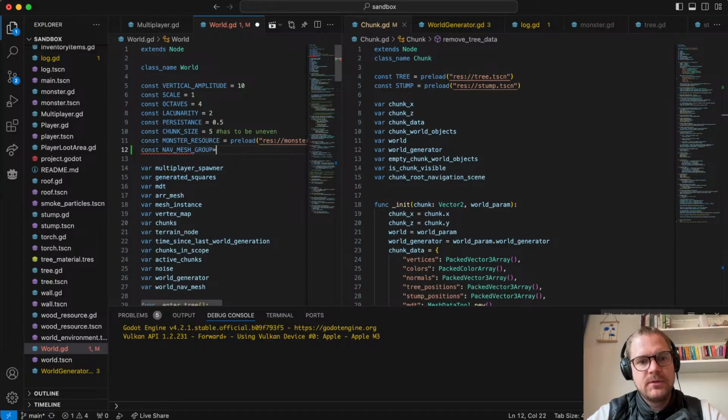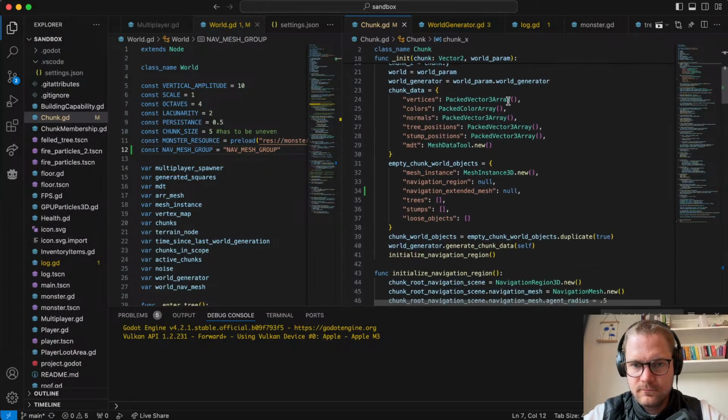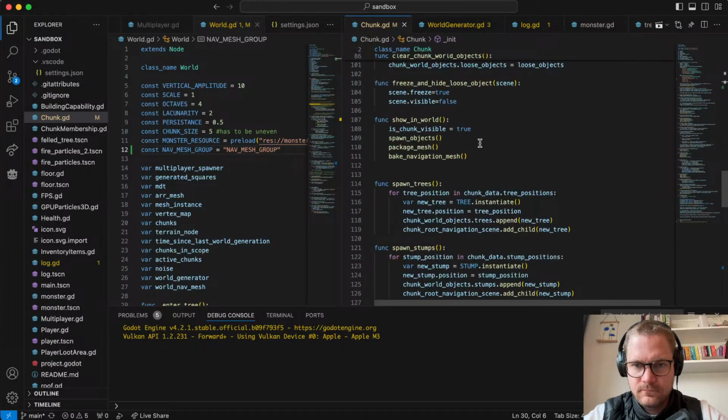Navmesh group equals navmesh group. Package mesh.